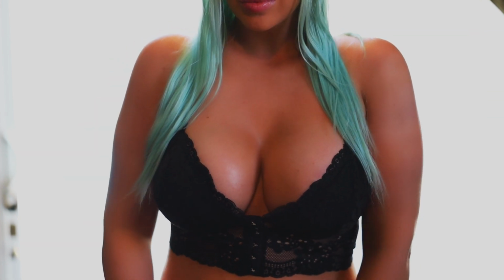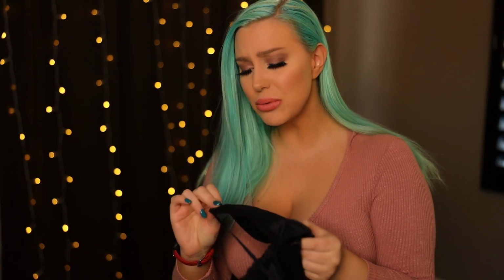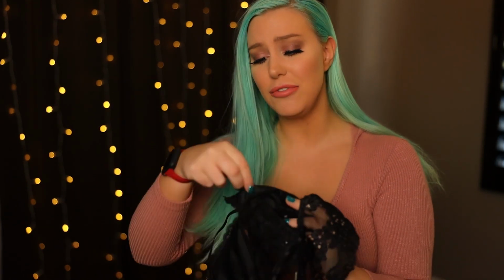Almost feels like some kind of boned corset type thing, and it just looks really good. It does have very rigid, not soft at all, and very immovable, cushiony inserts, which, in all of these, I'm probably going to cut a little hole in the liner and take them out. It really sucks when bralettes or bras of any kind come with some kind of padding like this and they don't allow you to take it out. That's a huge pet peeve of mine when shopping for any kind of thing. I'm always looking to see if you can just slip it out of the liner. It's important. You want the most versatility possible, and I would assume that would be much easier even than sewing it all the way around.